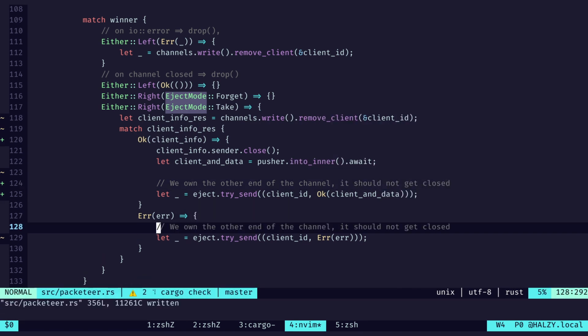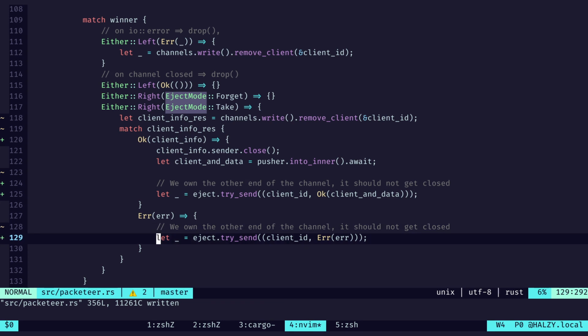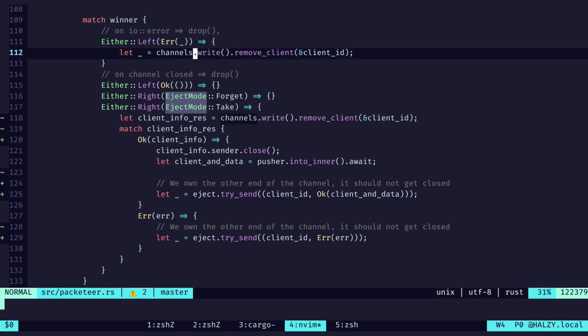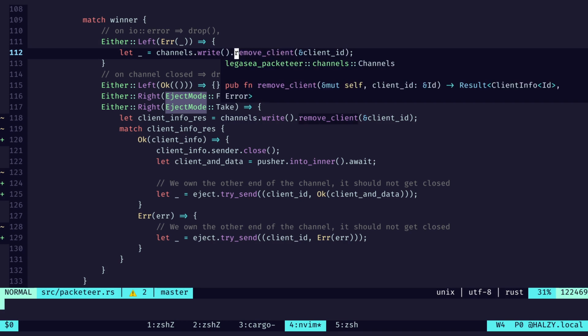All right, little comment. This pattern here is a little dangerous, just ignoring everything that comes out of this. So I like to make sure a comment is included whenever that happens. And I'm not always doing it, as you can see up here. In this case, we just want to remove the client, and we don't care. They're going away.